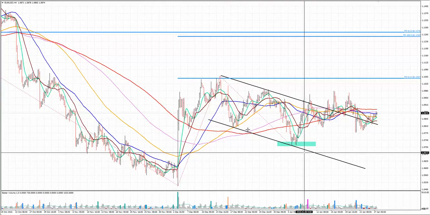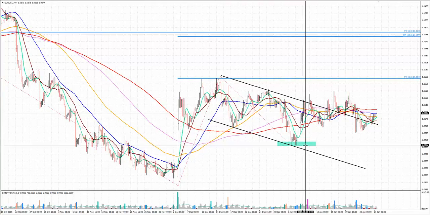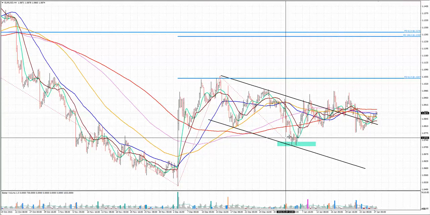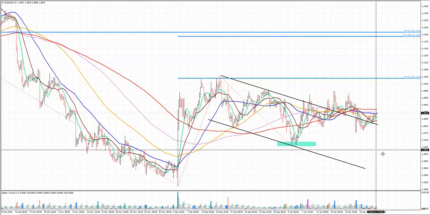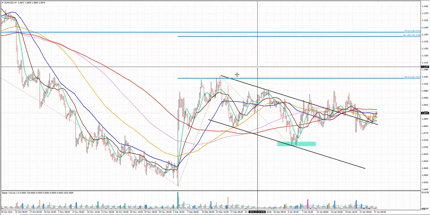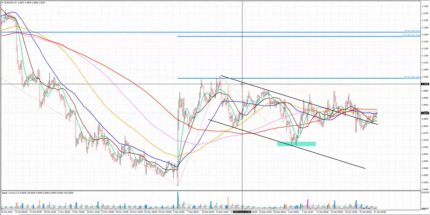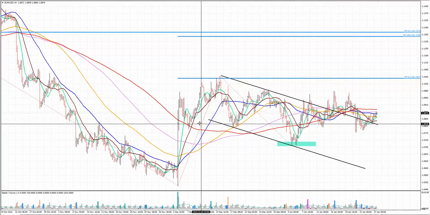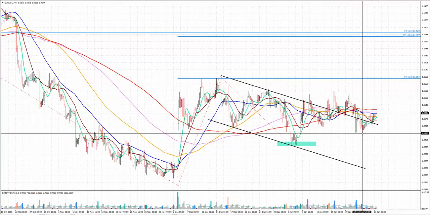We went to the correction, an ABCD correction. This is a 61.8 Fibonacci retracement around 1.0715, where the price stopped. After that, we created this channel, and this looks like a bullish flag or a corrective channel, since we got very good parallel diagonals from upward swings to lower swings. Price broke here and then back here.